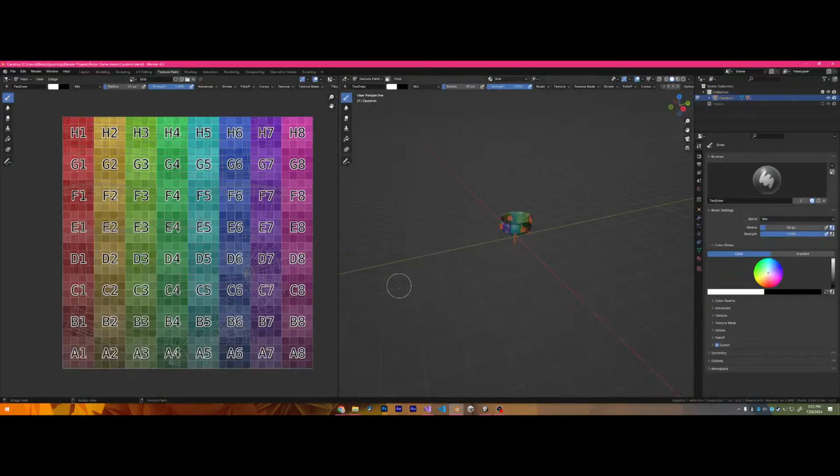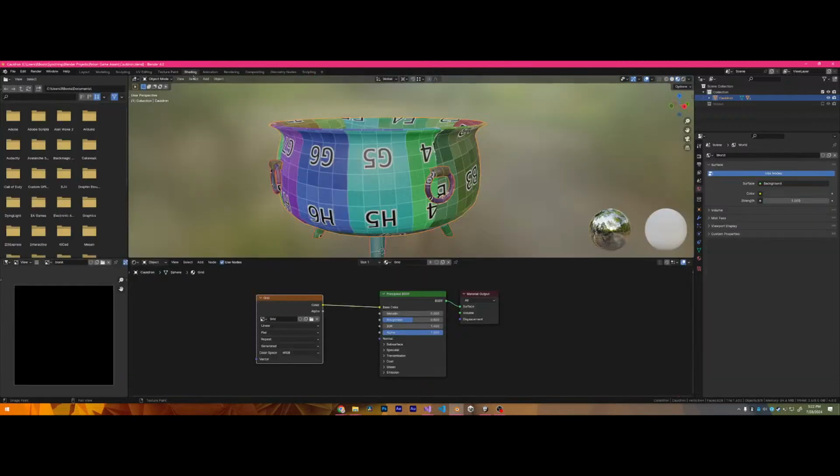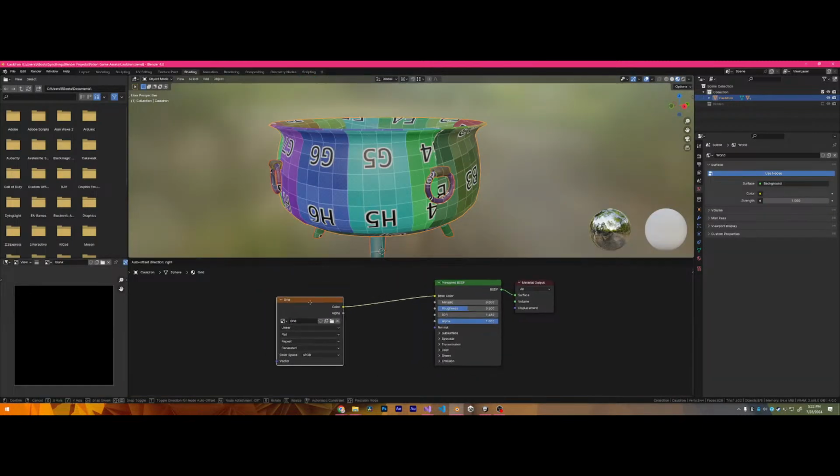Now I wonder, what if I just lazily put the material on this?